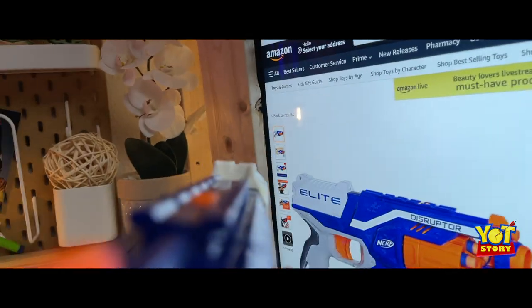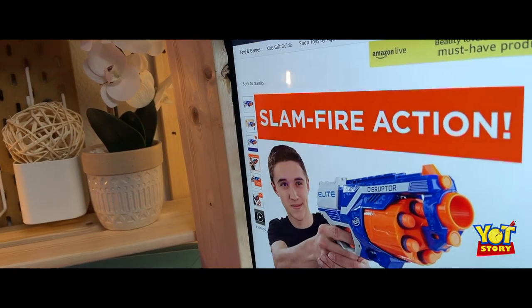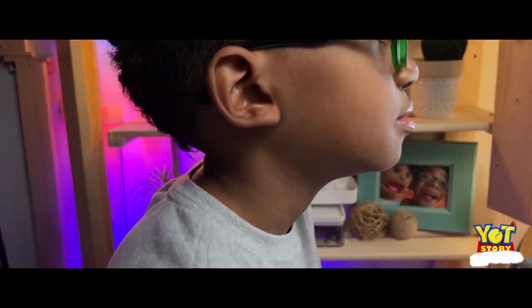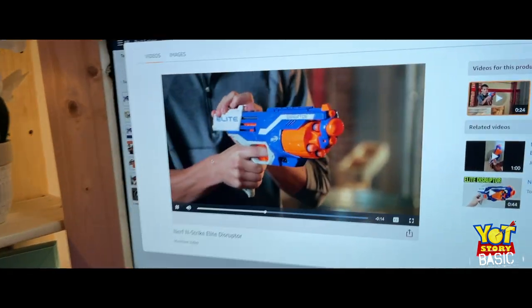Perfect. Let's look at some of those pictures over there. Let's look at the promotional video. Hey parents, check out this fun toy from Hasbro. Oh, I guess that is how you load it.